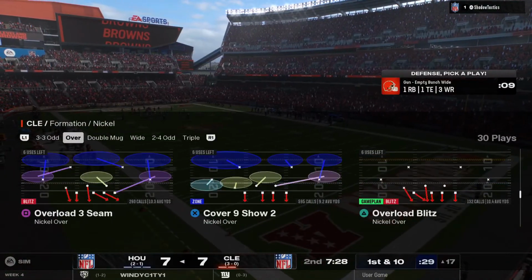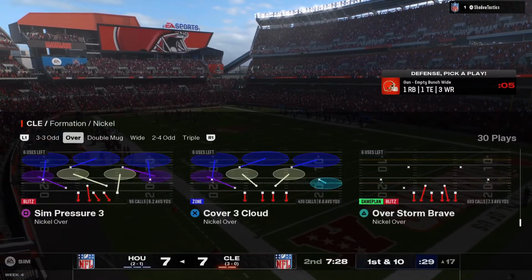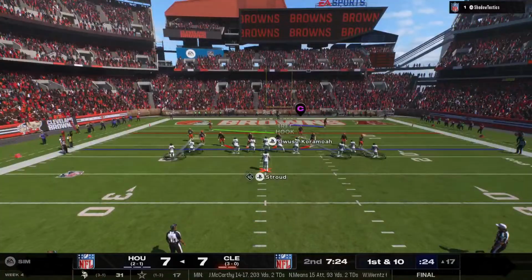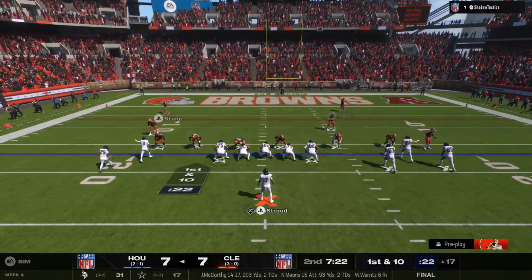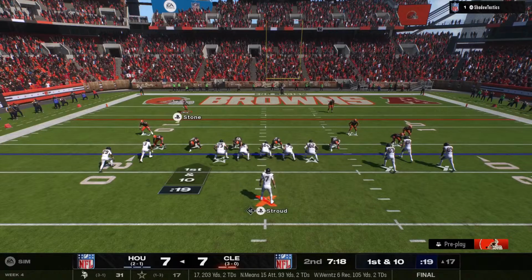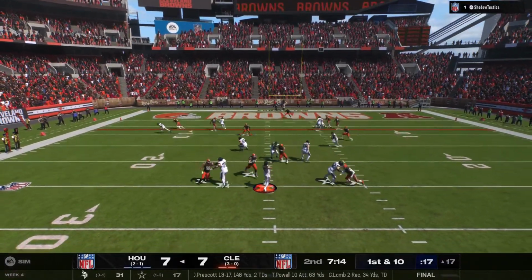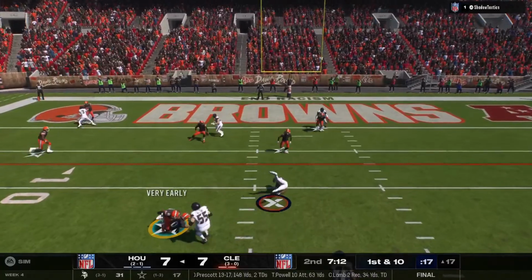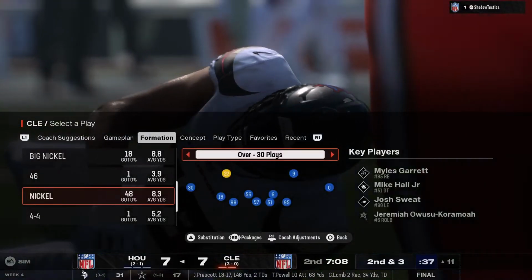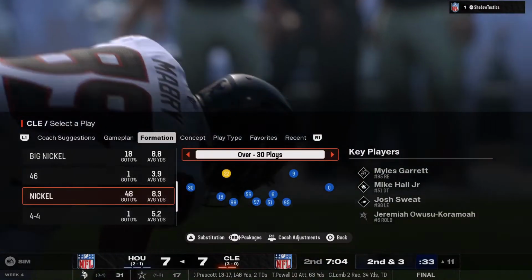You're not always going to have the perfect play. You're not always going to dial up the perfect play against the perfect look. Sometimes players need to make plays, and that was a good one there. They're at the 17-yard line now for first and 10. Now Stroud. Thrown into a sea of bodies, but it's complete. And that keeps him ahead of schedule. That's a first down completion of 7 yards.